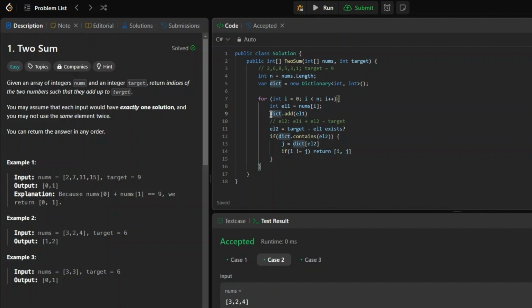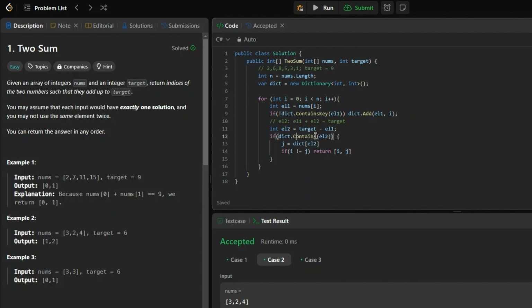We can add a new element in the dictionary only if the dictionary doesn't already contain that key. So we want to add a key value pair. And we want to check if element 2 exists in the dictionary.